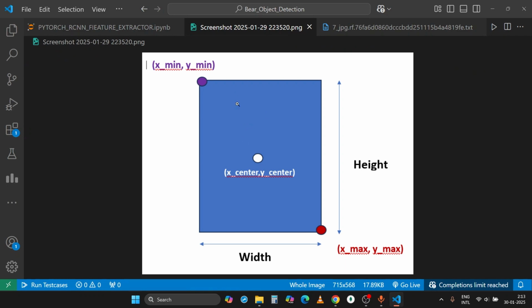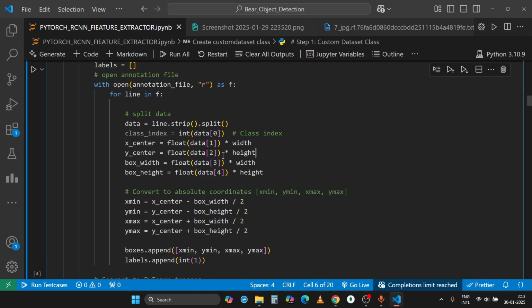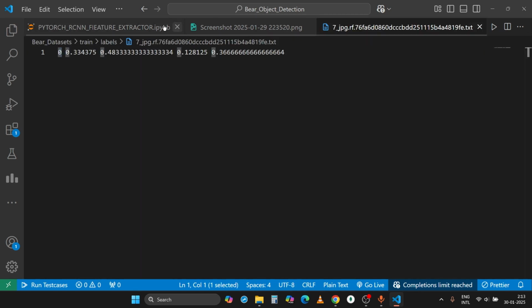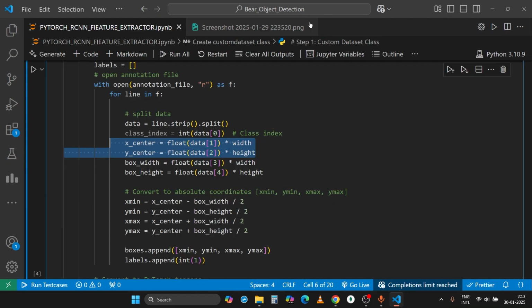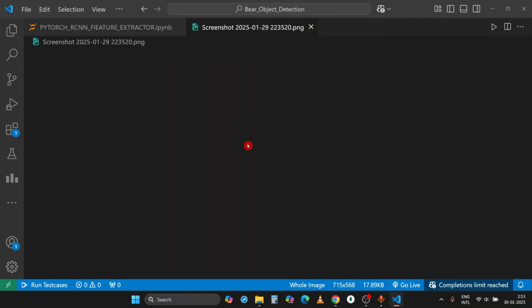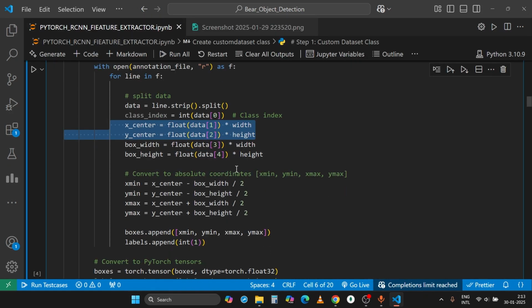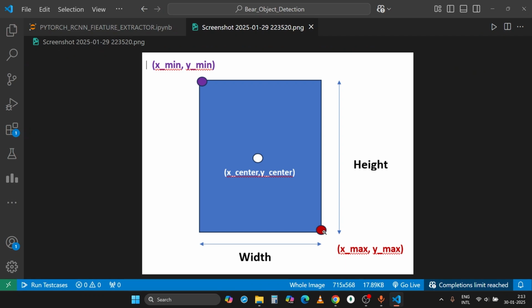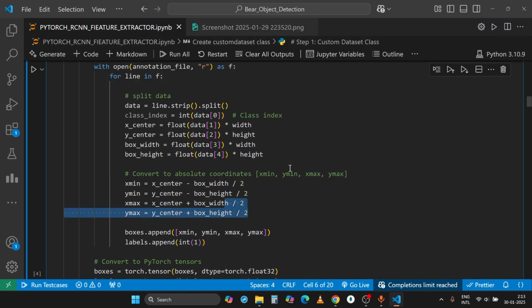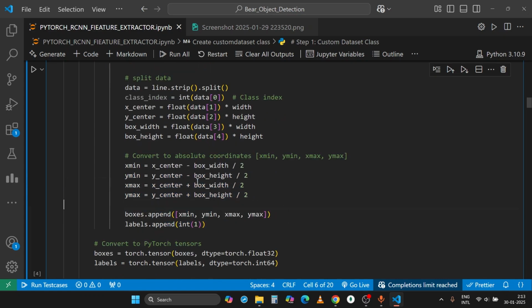See this x min and y min, this x center and y center, basically this x center and y center. Okay, let me close it. And this x max and y max is nothing but this. Let me show you x min and y min. X min and y min is this, and x max and y max is here. Okay, this one. This value is x max and y max. This value is important for plotting the image. Okay, how am I getting this?